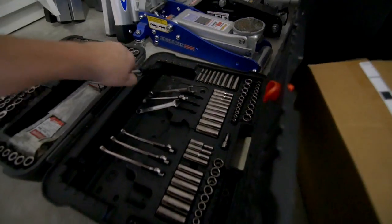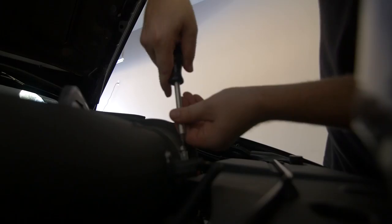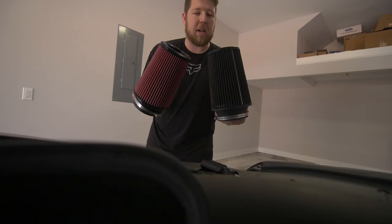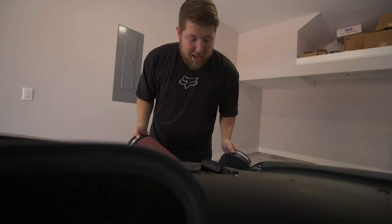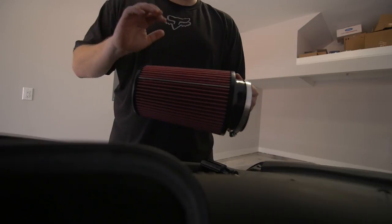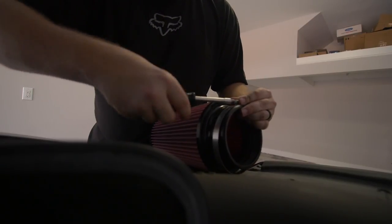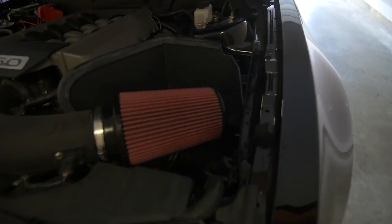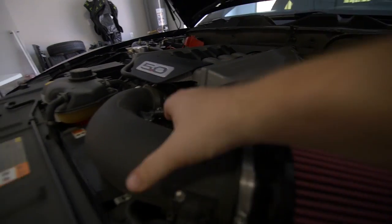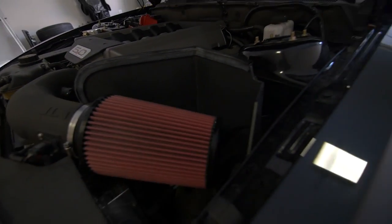That way we can let all the oil come out of the oil pan. Y'all, I need a tool box so bad. I'm actually quite disappointed in myself that I let it get to that — not good practice. Don't let it get this bad; keep it this color. I install mine with that silver part downwards so it looks a little cleaner from the top. One good tip: start the worm gear so it's already tight a little bit, that way when it goes to slide on it's not moving around on you. Easy as that — new filter is on, looking a hundred times better. The worm clamp is easily accessible and we've got a clean-looking air filter now.